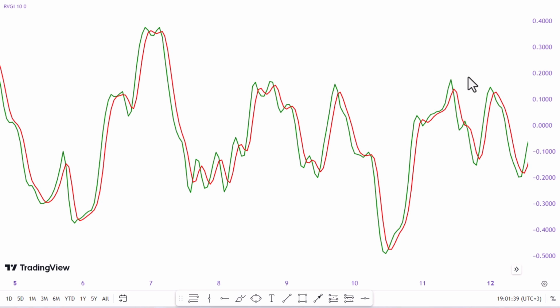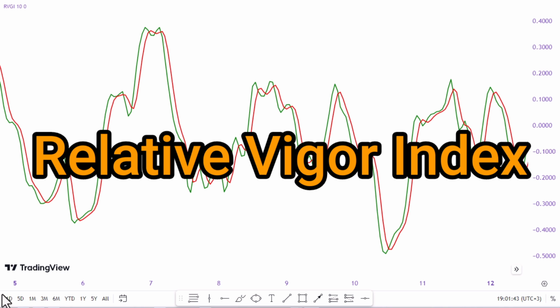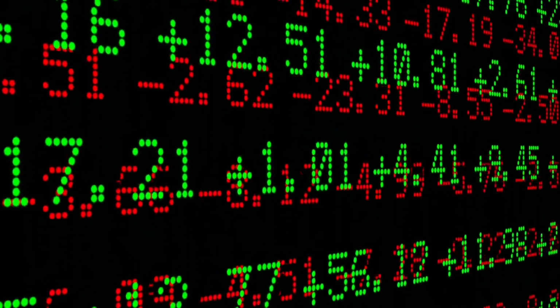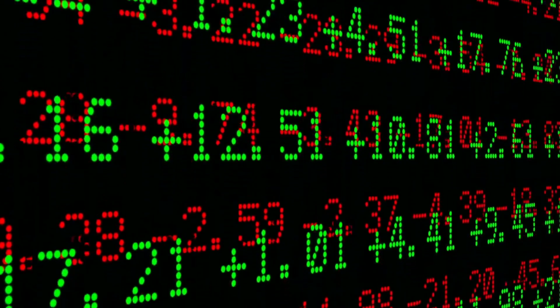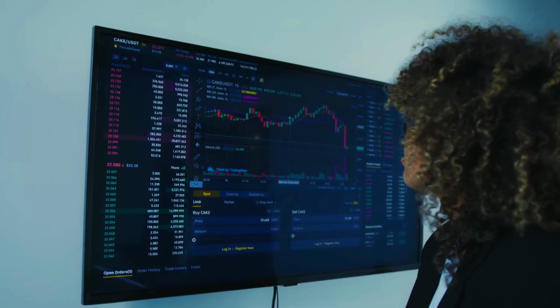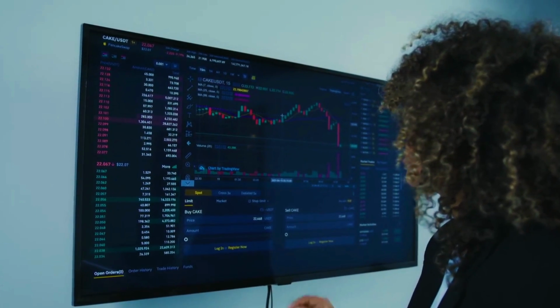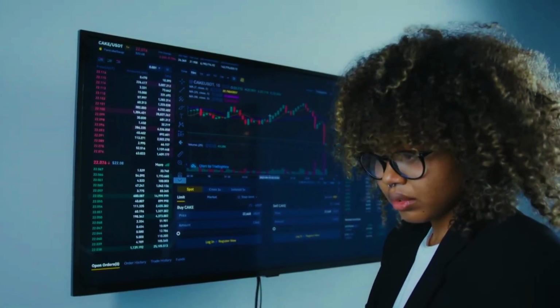Most traders don't know that the RVI, or Relative Vigor Index indicator, gives very accurate trading signals for both scalping and swing trading. But don't worry, after watching this whole video, you'll learn and master how to use the RVI indicator like the pros on Wall Street. It's a secret that has always been kept hidden, but now you can use it to your advantage just like other trading signals that are highly accurate.